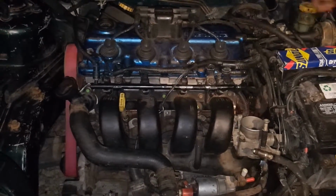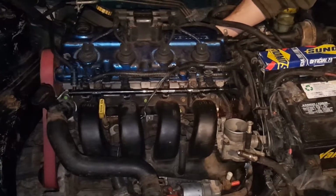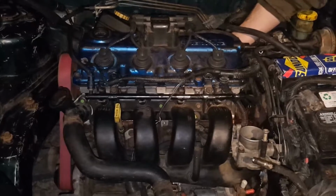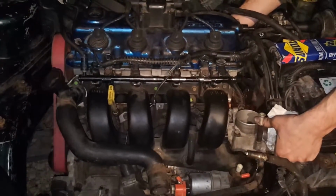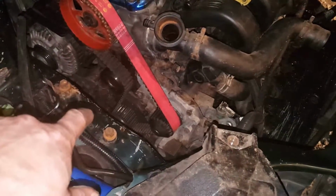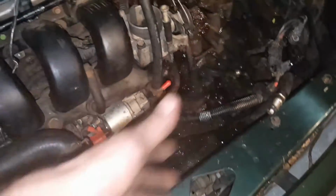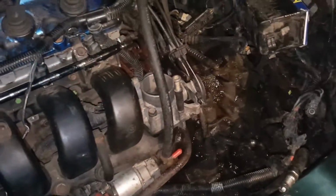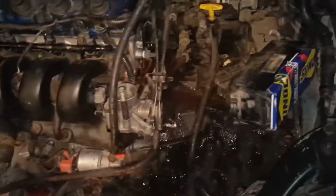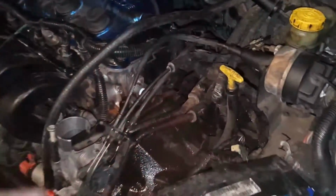Pause that and get the big guys. So you heard it run. We're gonna finish by putting the motor mount on and tightening the motor mount down. We're gonna be finished for the night. Then we'll finish all those little knickknacks up, like mounting the power steering, filling it with antifreeze, putting the radiator in, hooking the drain lines up, hooking the intake back up. We got everything that pretty much needs to be done. We're going to make a separate video for you guys on how to make an EGR delete for your intake manifold and your head, because we had to make an EGR delete for this one.